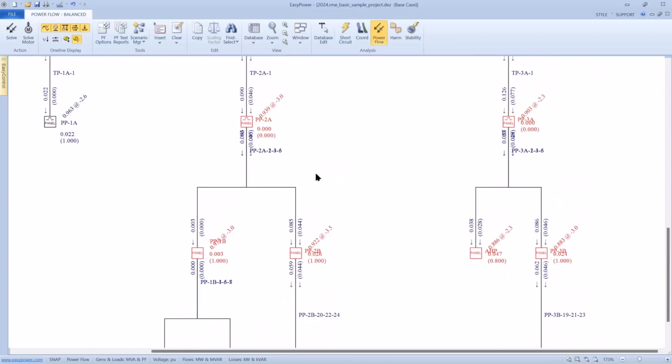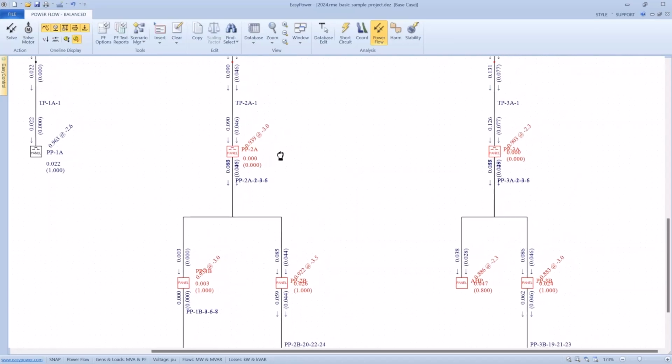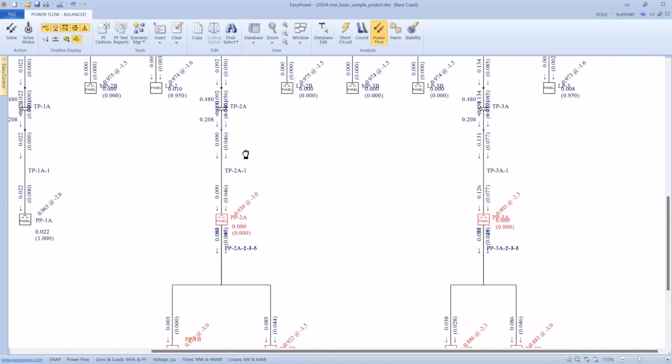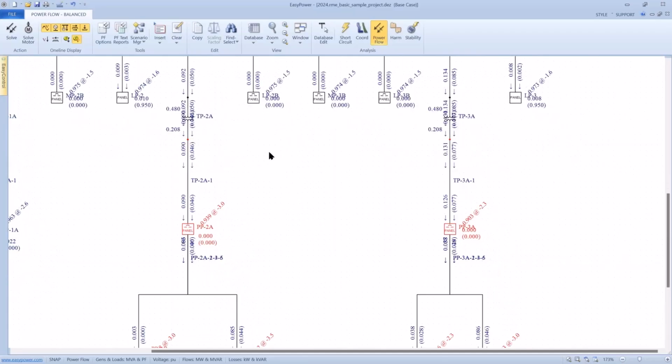Now, this more than likely is a result of the lack of tap adjustments on my transformer. And if we come back and look at my overloads, I can see my transformer is tapped or not tapped between 480 and 208. So consequently, we're getting voltage dropped out right at the transformer.